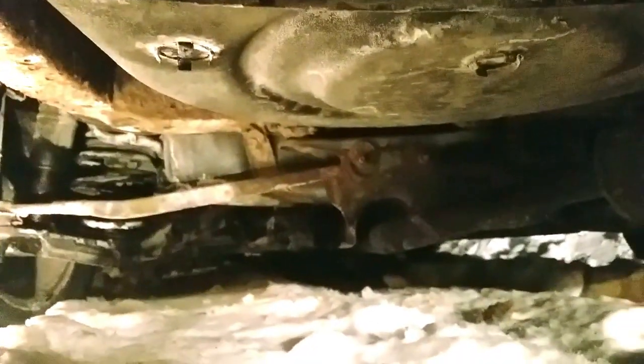All right, so this is what we're gonna do. Look at this rusted out piece of crap. It's Park Avenue. He just kicked me. All right, hold on. We're gonna try this bumper plate and we're gonna see. I don't know, if I break his bumper here, he's gonna be mad. But look at that. There's nothing here. There's nothing under here to grab onto. Nothing. Look at that muffler. What a piece of shit muffler.